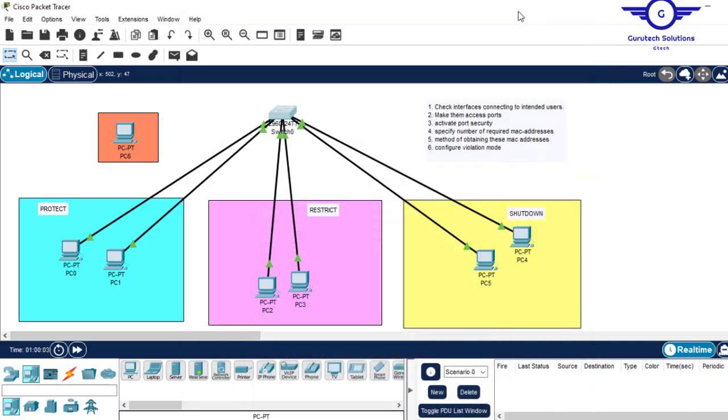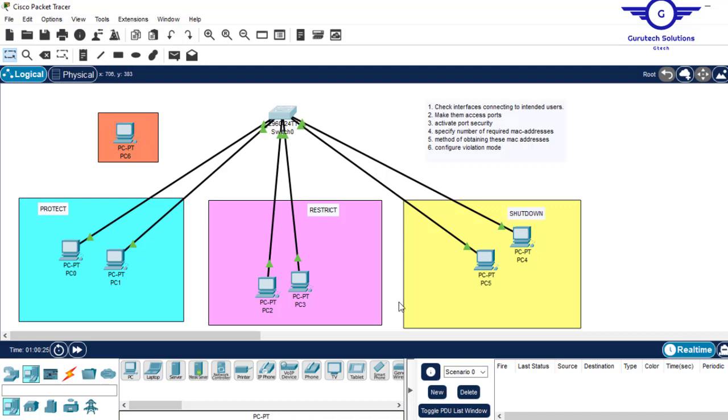So basically, the switch normally records the MAC address depending on the source, the one who sends the message. When this computer sends a message, the switch will record that MAC address. But this one has not sent any message, and the switch has not recorded any MAC address.